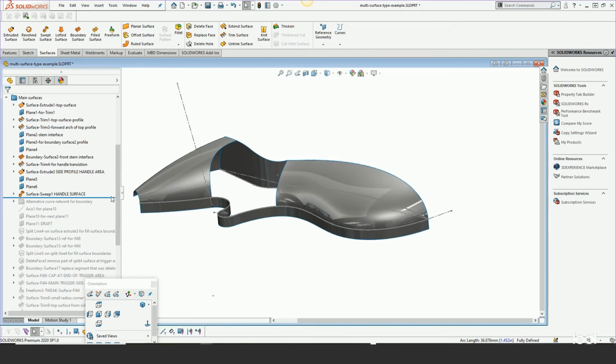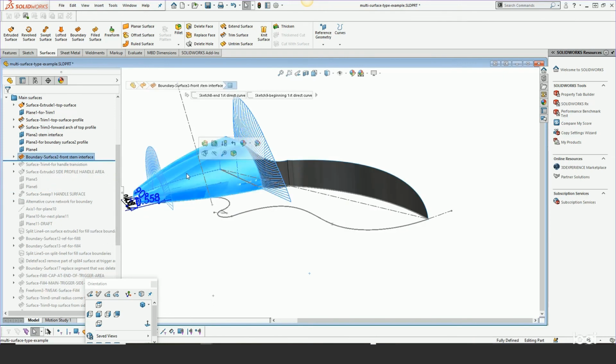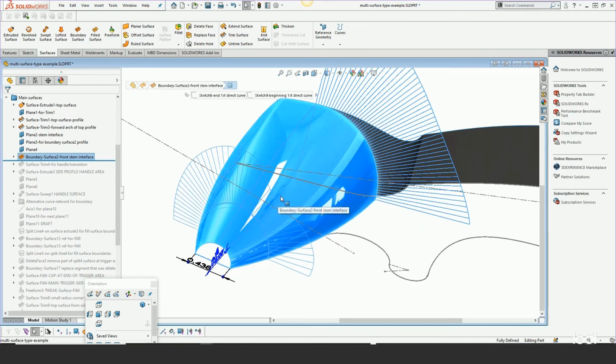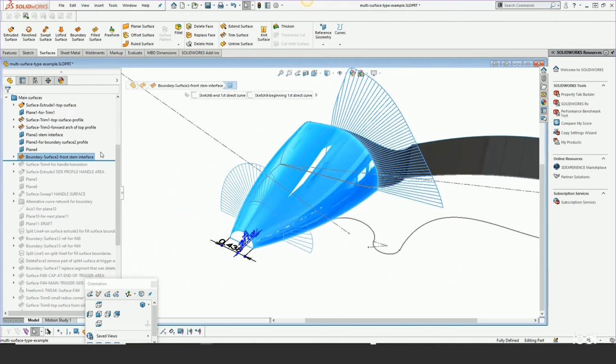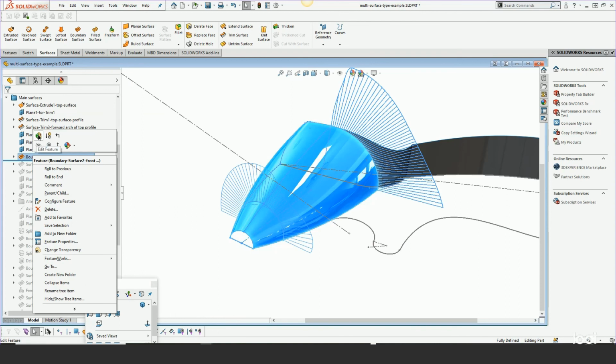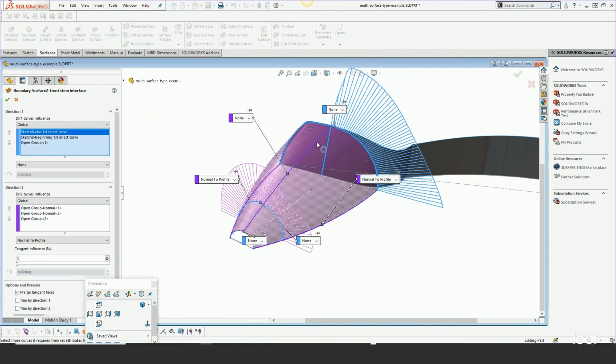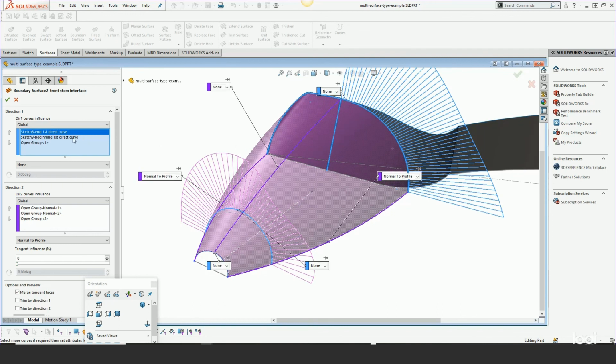We'd have to roll further in the model to this feature. Now this feature is a boundary surface that is bounded by 5 curves, or 6 curves actually. So in my first direction, I have this curve, and then as I go towards the stem, I go to my second first direction curve, and then down to my third.